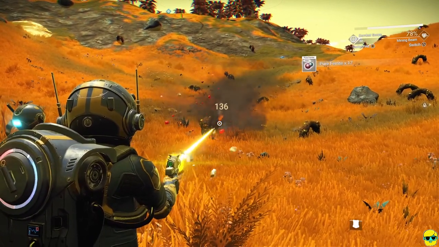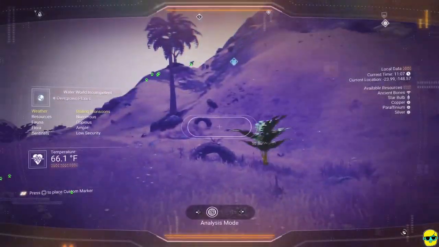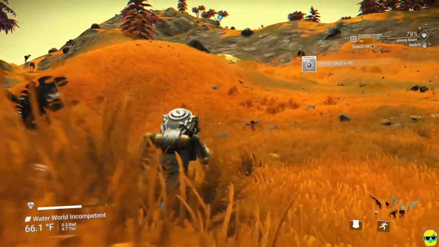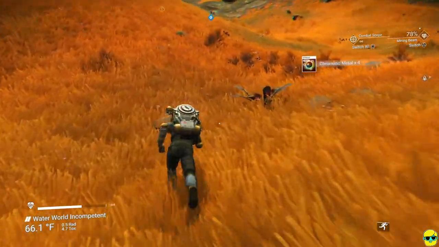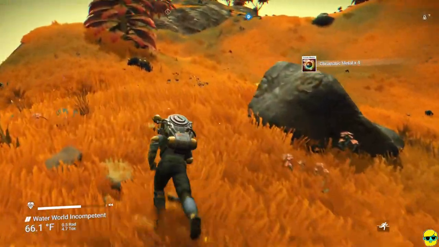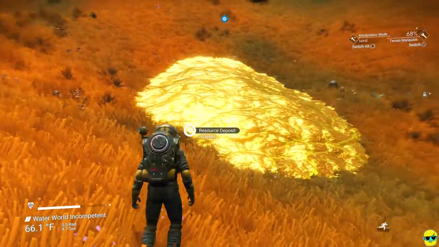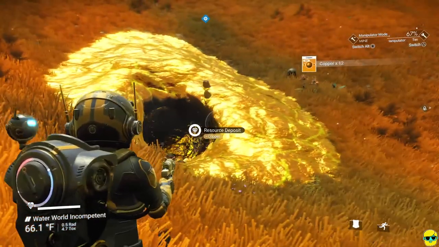I'm actually trying to hit the hazardous guy, but okay. Now, I'll tell you what, actually. Let's see if I can finally get this right, because this was described to me and I messed it up. I'm going to go to this copper, and I'm going to use my manipulator. You see how I have this beam?